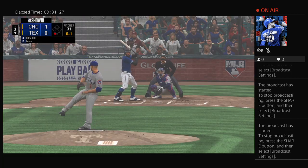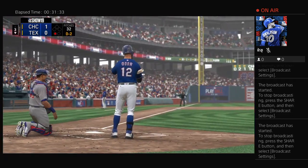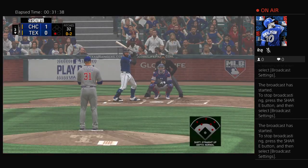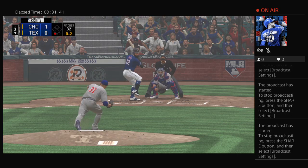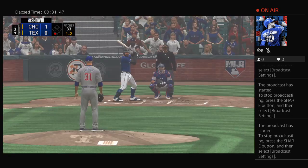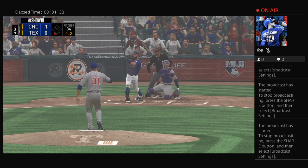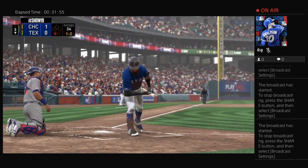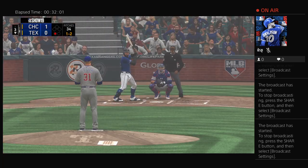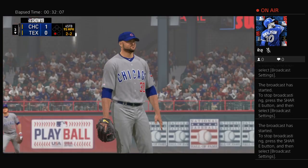Ready with the 0-1 pitch. Swinging, a ball hit on the ground, but that'll get foul. It's 0-2 now. Into the windup. Here comes the 0-2 pitch. Ball one, well below the zone. There's a swing and a high deep drive headed for the right field corner. And that's going to wind up hooking just a bit foul, so a missed opportunity there. The 1-2 is laid off for ball two.